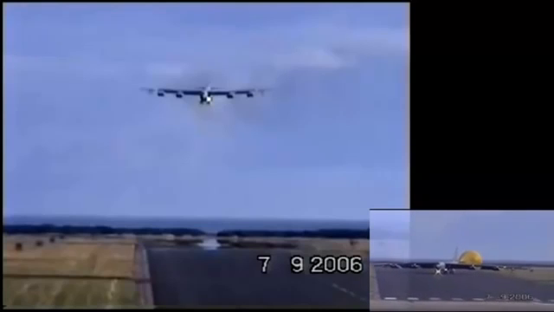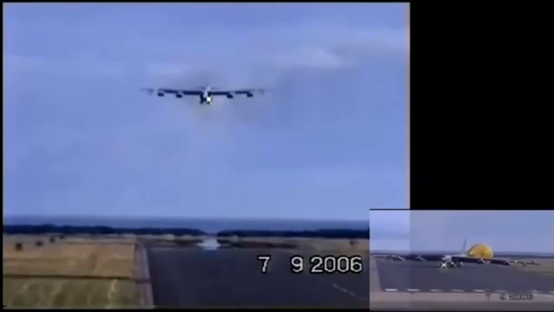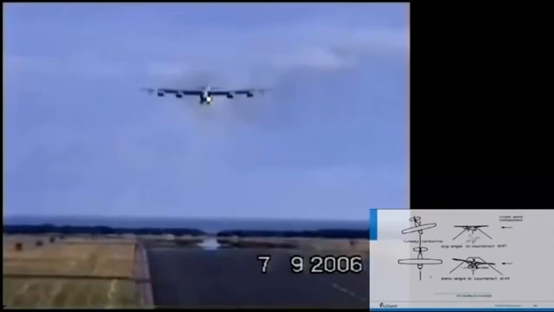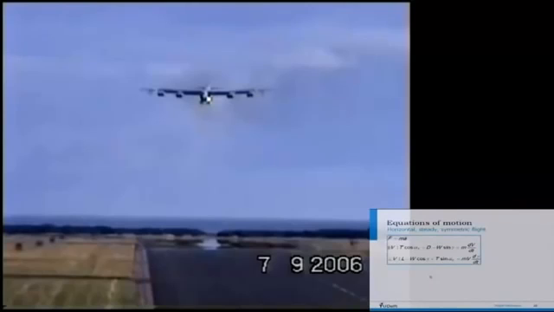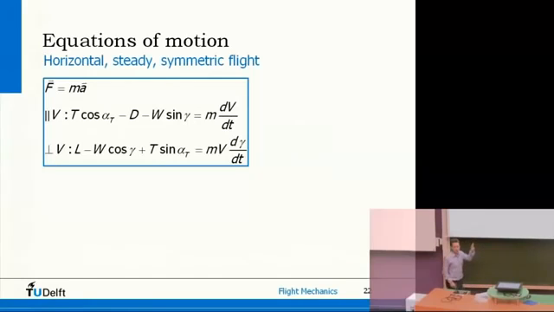So that's side slip. And you can see it's driving sideways. And that means that these equations, if you consider horizontal and steady flight, will simplify, but how they will simplify I will tell you after the break.